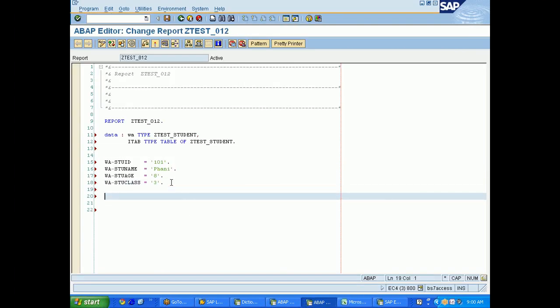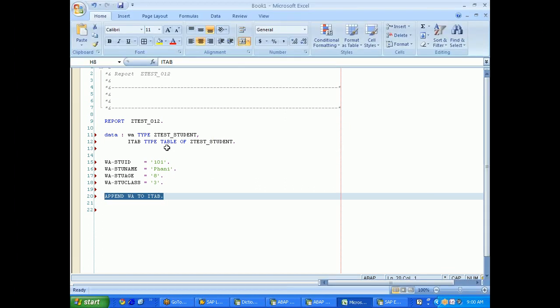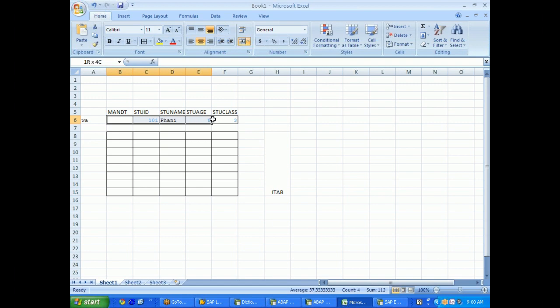Whenever you want to put records from the work area into the internal table, use the syntax append work area to iTab. When you use this syntax, whatever content is in the work area will be put into the internal table.